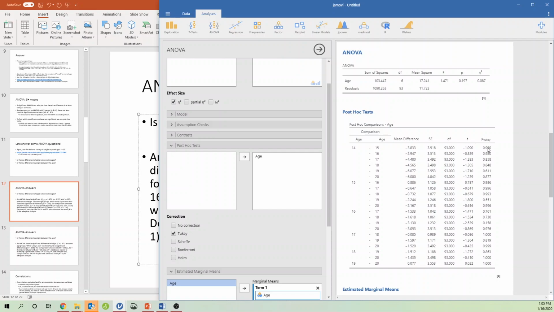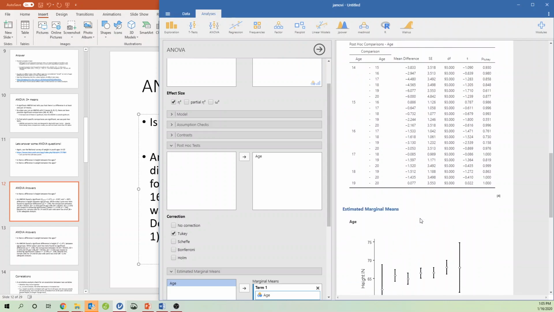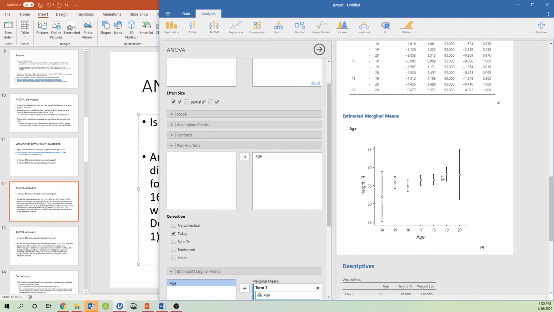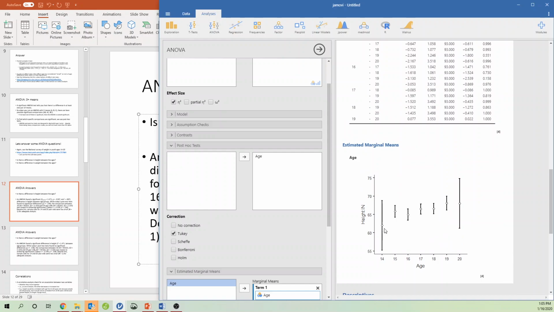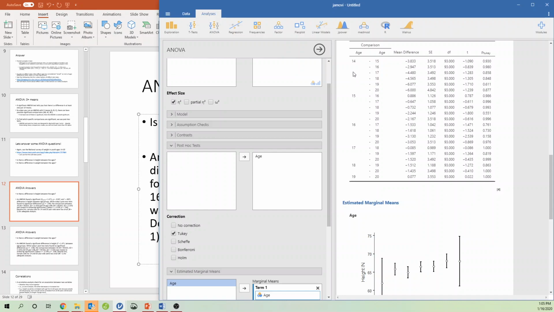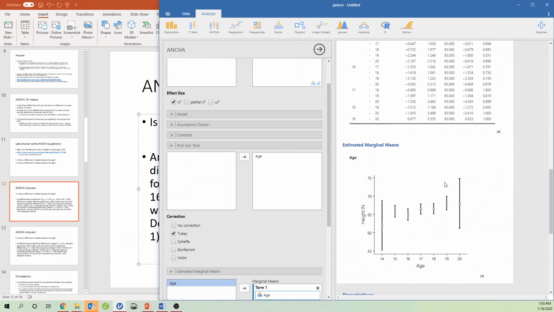If we look through our p-values, you can see that there really aren't any significant post hoc tests. Now, why is that? Well, here we have no significant difference, so I would expect no differences in these post hoc tests. The closest one to being significant was between 16 and 19, and we already saw that down here in the graph. Closest possible difference. But if there was a difference, it would have been between 14 and 20. However, the data is insufficient for that, and so you'll notice that the post hoc test for 14 and 20 is super not significant because we have huge variability because we have very low sample sizes.